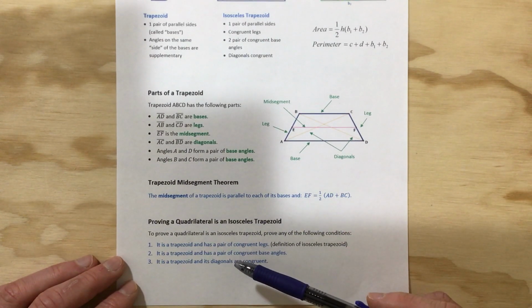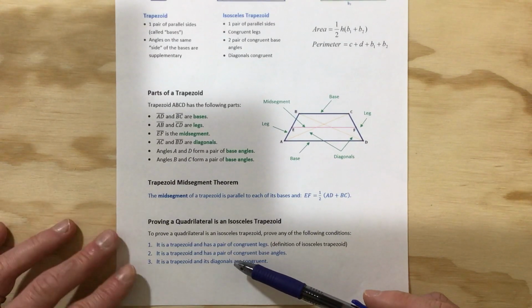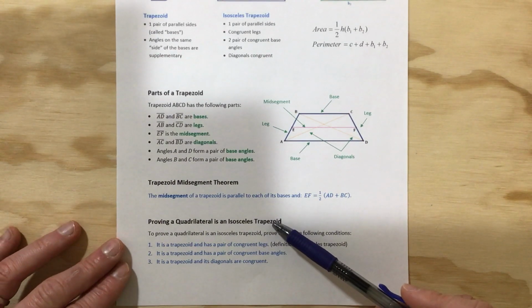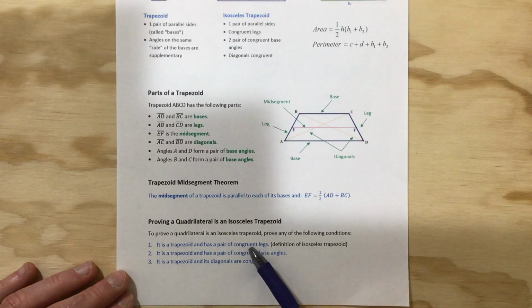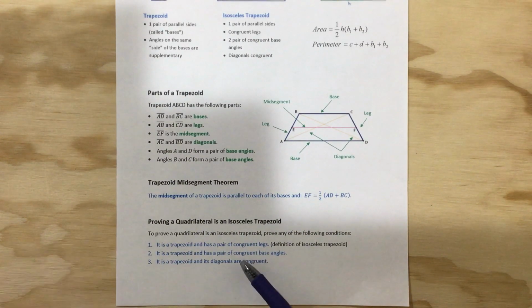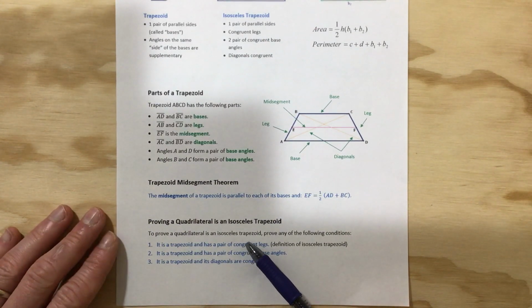Proving a quadrilateral is a trapezoid is really easy. You just got to show me that it's got at least one set of parallel lines. Proving it's an isosceles trapezoid just goes one step further. Show me that it's a trapezoid, and then show me that the legs are congruent. Again, how do you show the legs are congruent? Show me the same length. How do you do that? We use the Pythagorean theorem. We almost always use the Pythagorean theorem to find the length of something.